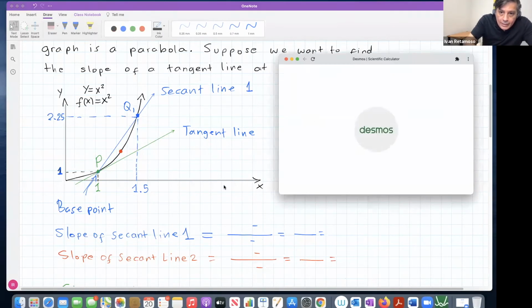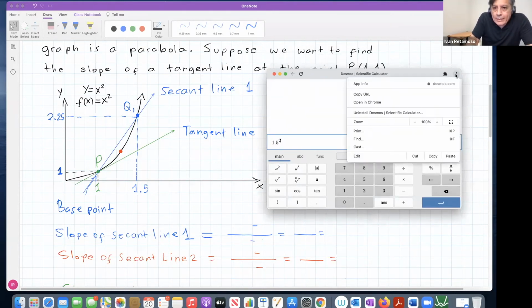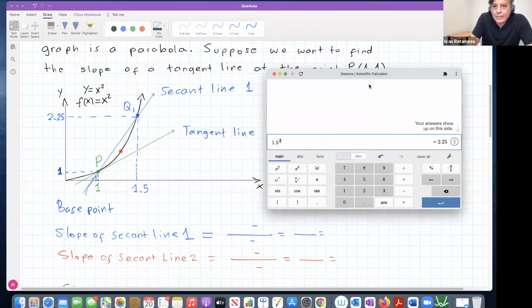Well, I work with numbers, guys. I'm a mathematician, so I have these things in my head, but in case you don't, you use this other tool that we're going to use. It's called the Desmos Scientific Calculator. It's on our website. If you want, grab the link and put it in the chat. It's on our website. So 2.25, right? The input value, the output value.